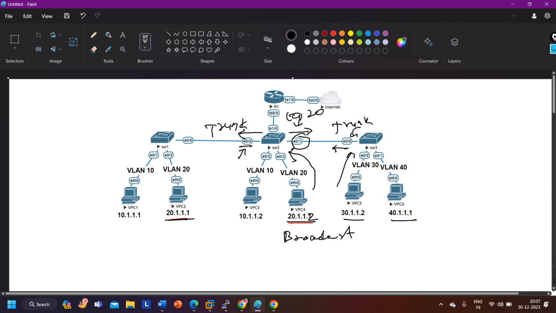So here we have only a small number of VLANs. Let's say on each switch we have 10 VLANs, right? Here we have VLAN 1 to 10, here we have VLAN 20 to 30, here we have, let's say, VLAN 40 to 50. So in this scenario I need to remove some VLANs from all trunk interfaces, right, manually. This is a static method. So there is no problem, guys, but in the static method you have to run lots of commands on all switches. You can achieve the same task with the help of VTP pruning, right?